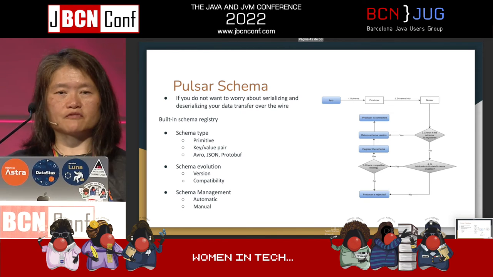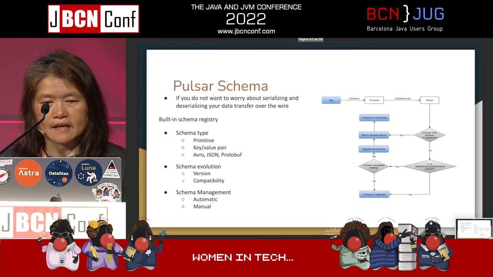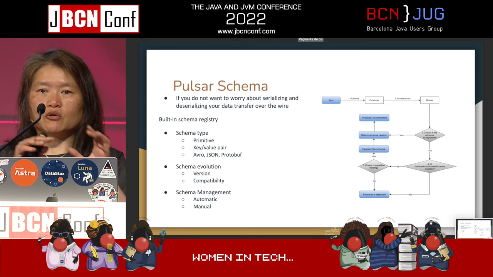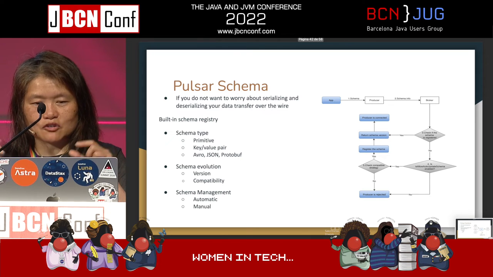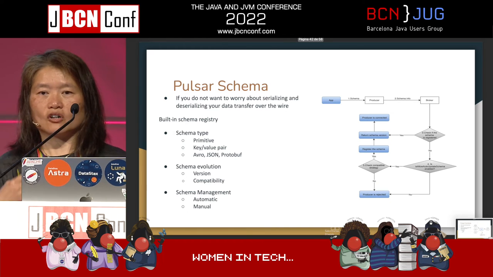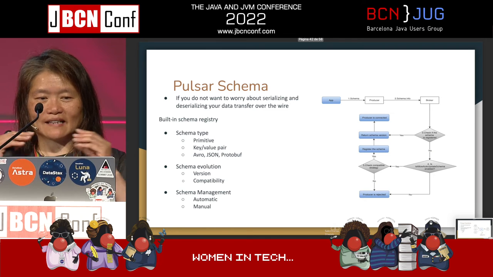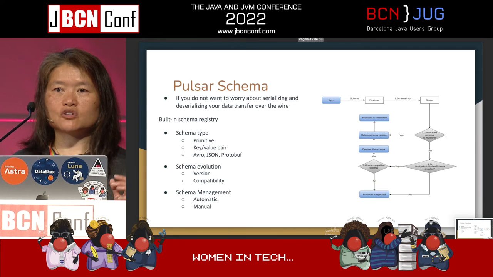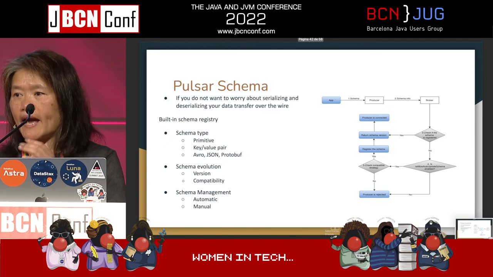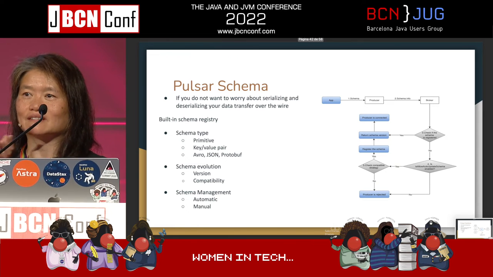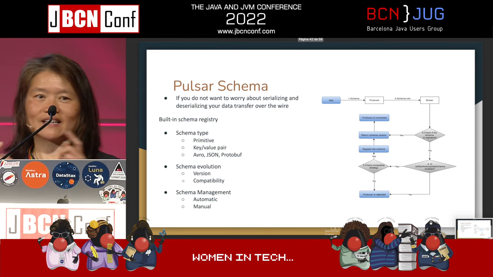And let me talk about another feature called Pulsar Schema. When we're dealing with distributed systems or messaging systems, we have to deal with data as it travels on the wire. So you basically have to worry about serializing and deserializing your data. Before you send the data over, you have to flatten it into bytes and send it on the wire. If you don't use something like Pulsar Schema, then you have to write your own serialization and deserialization code to flatten your data before transferring, and then after it goes over the wire, you have to unflatten or rebuild it, deserialize it. It's like marshaling and unmarshaling in the RPC sense.